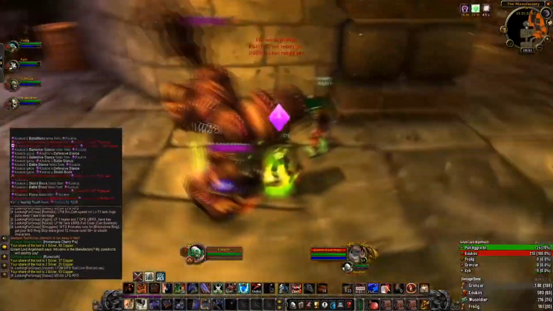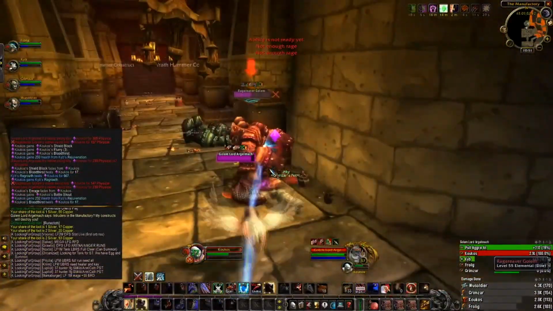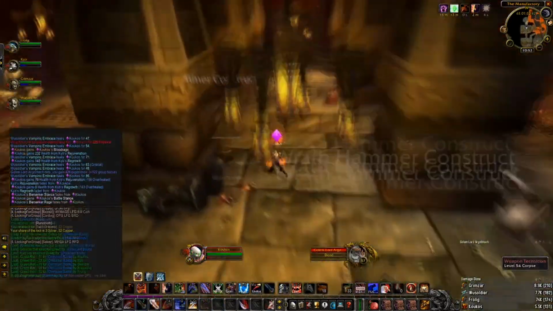Charge in, do your typical thing if you're tanking. Off tank, you should basically have one of your DPS off tank the gray Golem, grab Argomac when he runs back in the room, and that's it. It's a standard spank.